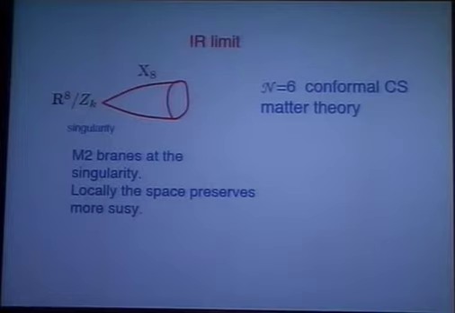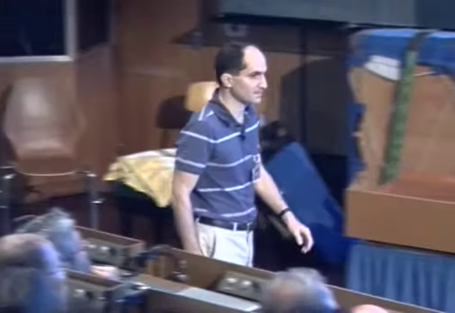And you can explicitly check that you get the singularity at the tip. So at the singularity, if you look just close to the singularity, the R symmetry and the supersymmetry is enhanced to N equal to 6. And similarly, in the field theory case, we can integrate out all those massive vector multiplet fields, and we end up with a theory whose only dynamical fields would be the matter fields, and will be the conformal Chern-Simons matter theory that we discussed in the very beginning.